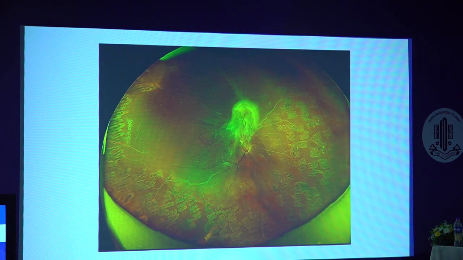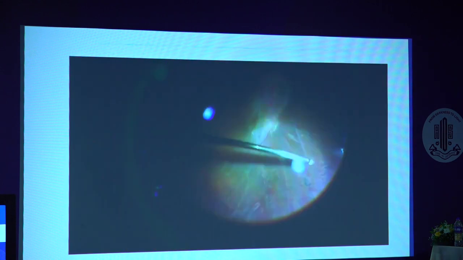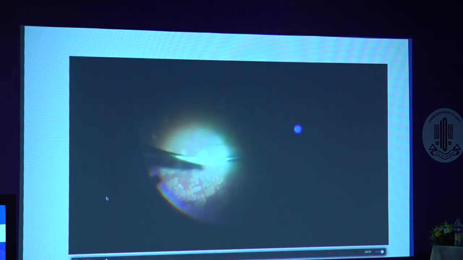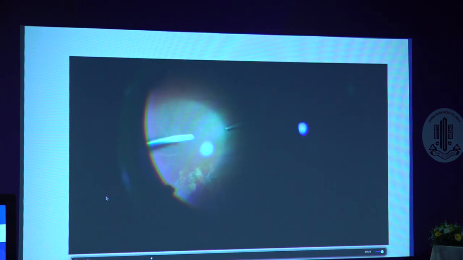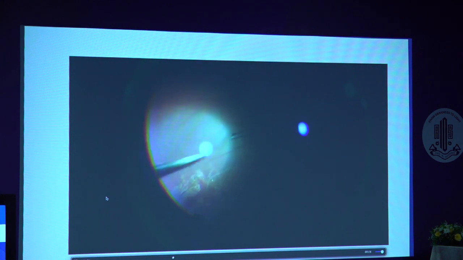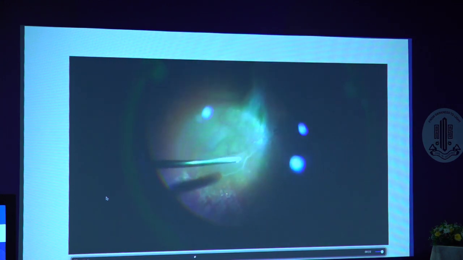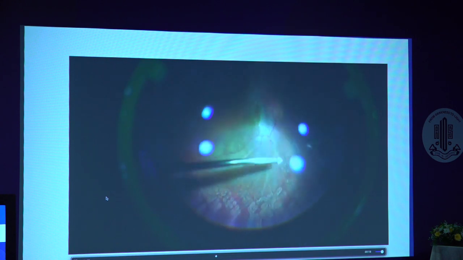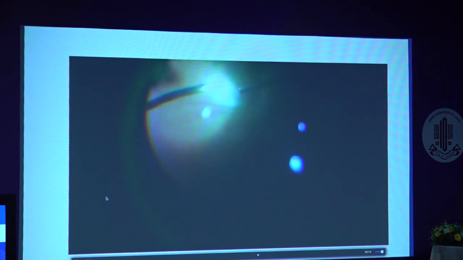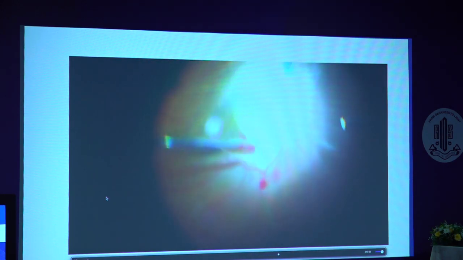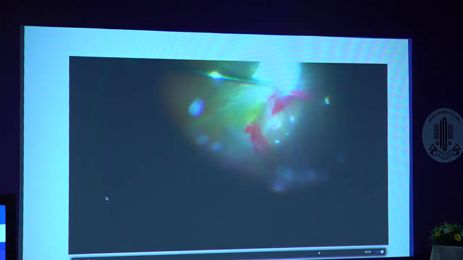This is a case of a one-eyed patient. This is a tractional retinal detachment with a membrane starting from the disc and going superiorly. It's important that before handling the membrane, the vitrectomy is complete, and you look for any vitreoschisis membranes. You cannot start from the disc; you have to start from where the membrane is starting, from the inferior arcade, and then go towards the epicenter that is there superiorly.